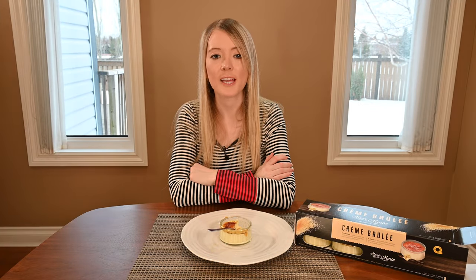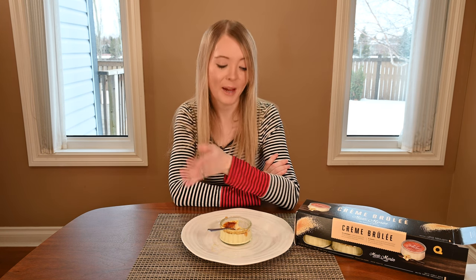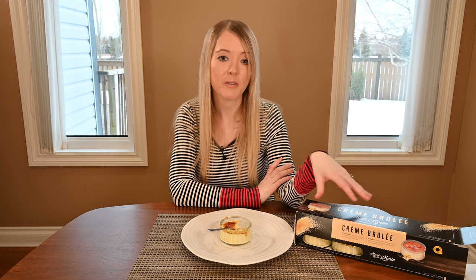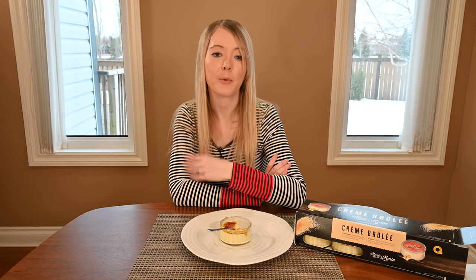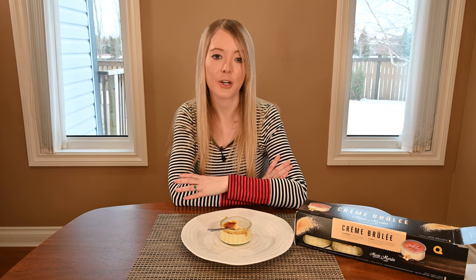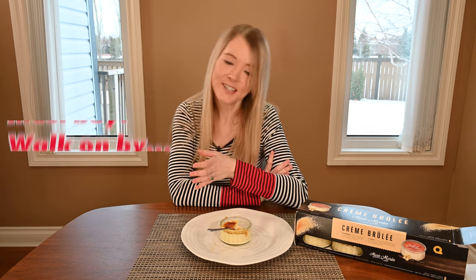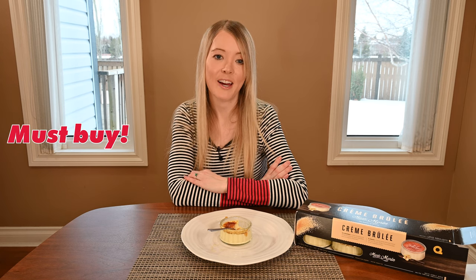When I think back over the years and how many Costco products I've reviewed, this is definitely a memorable one — not just because I like the flavor, but because of how fun it is to make your crème brûlée. It definitely has a novelty factor. Some people might be turned off by the amount of glassware and packaging, but the glassware is really important to deliver that real crème brûlée experience and let you use your torch or pop it into the oven to caramelize the sugar. Whether you really love crème brûlée or you're trying it for the first time, the Costco crème brûlée is delicious. It's almost restaurant quality — maybe not quite there — but this is definitely a must-buy item from Costco.